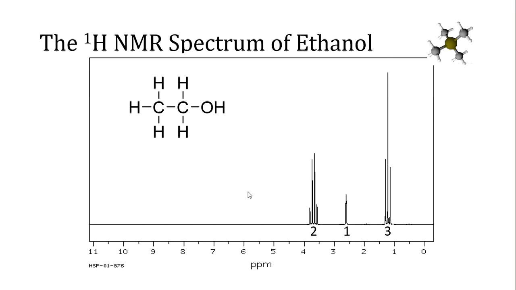The number of peaks tells us something about the number of different types of hydrogen atoms in the molecule. The shape of the peaks tells us something about the number of neighboring hydrogen atoms, and the peaks themselves can be integrated to tell us something about the number of hydrogen atoms representing each peak. We'll talk about all of those each in their turn, working towards understanding how a structure of a molecule correlates with its NMR spectrum.